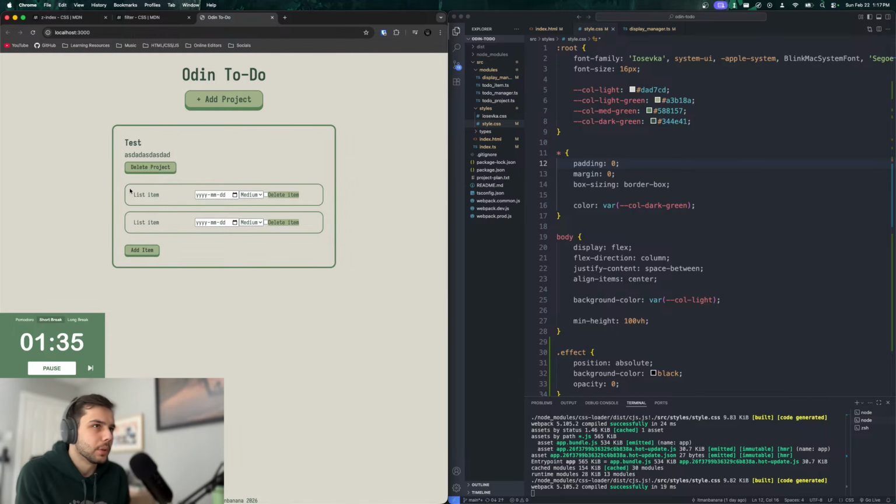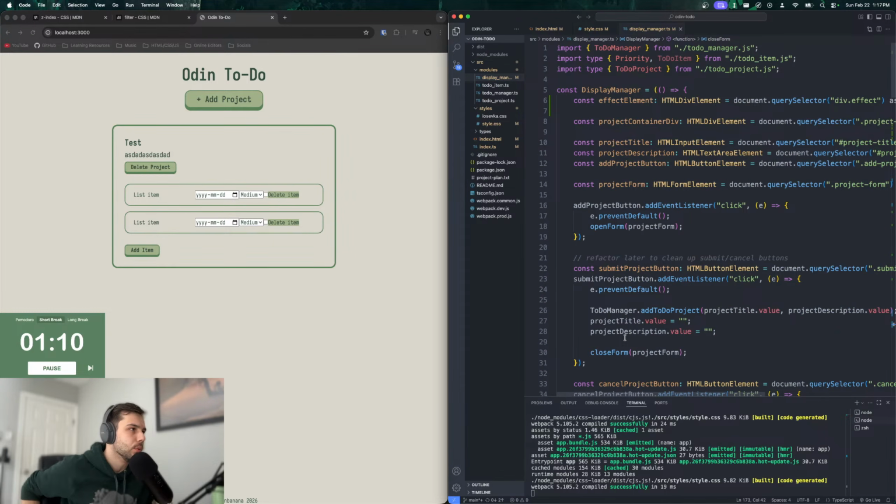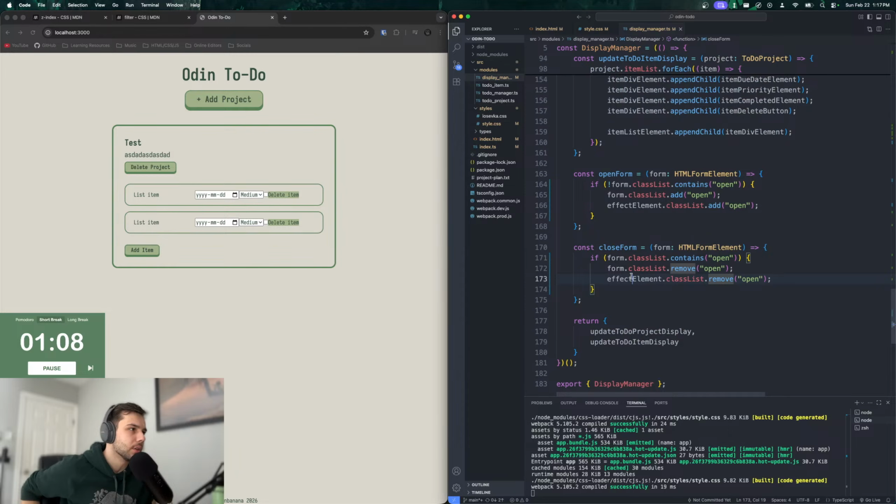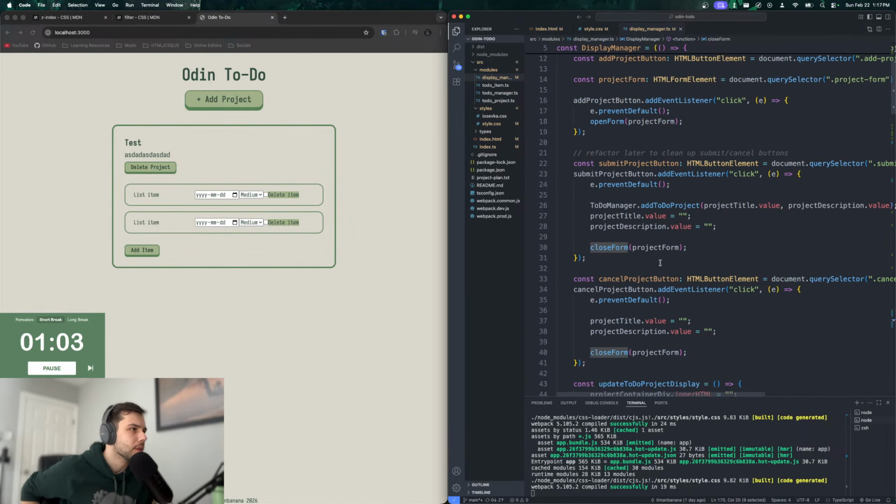And that would similarly bring up that form. Then I would have to handle the logic, because if I modify an existing project, I wouldn't want to create a new one, right? So I would have to have some logic to check whether that project already exists in the close form function, or maybe even in the submit project button event listener.